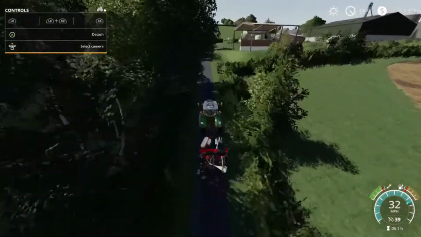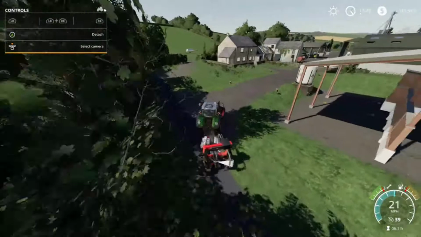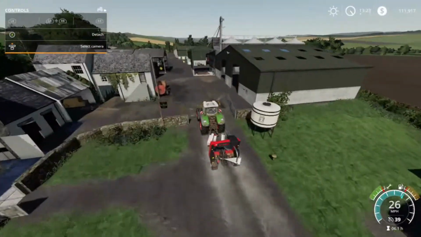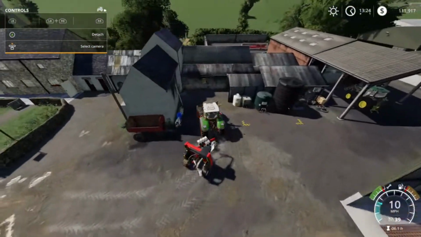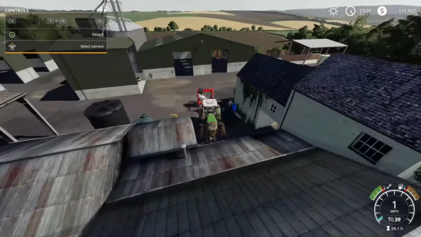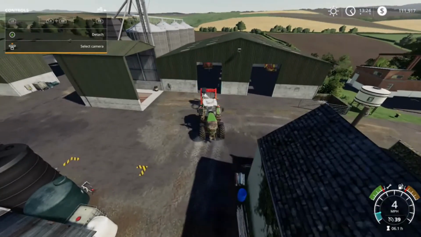We've got to reseed this field and the other field, and then we're going to plow and then reseed that field where we just baled all of that grass. All right, now with all that out of the way, I think we're going to flip on the time-lapse switch for the rest of this episode.